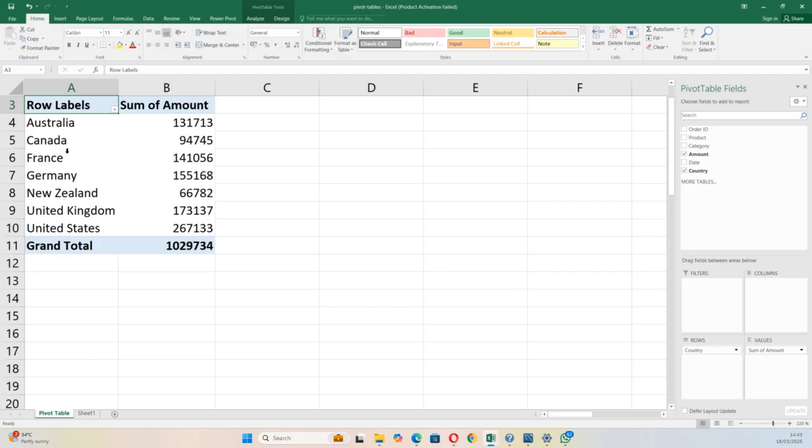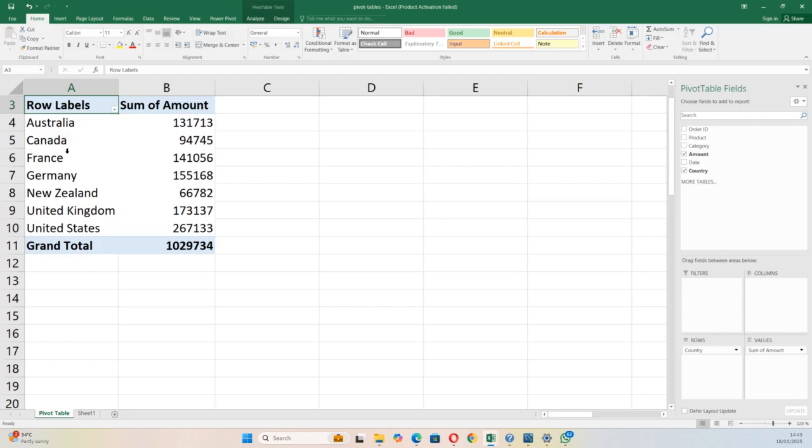Are you there? Yes. This is displaying the country and their total amount. So based on this analysis, we can determine the highest selling country and the lowest selling country. We can sort it.